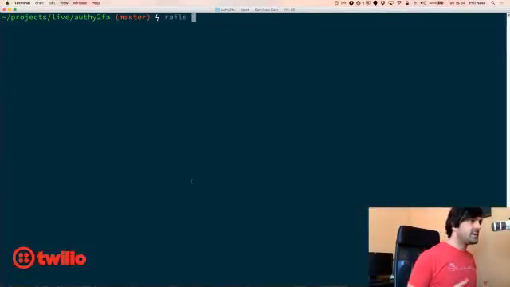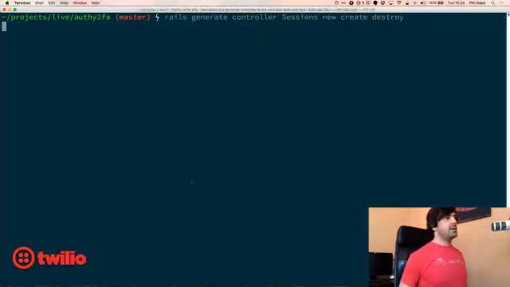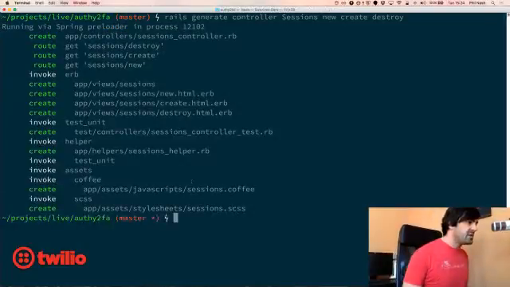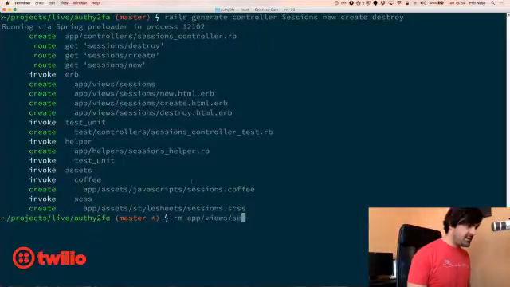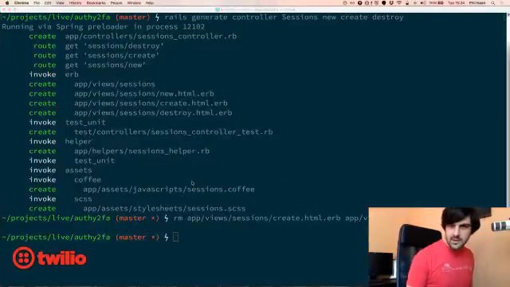which is going to allow us to sign in our users. Let's make sure I get this right this time. And we'll have a new action for this and a create action for this. Actually, we'll have a destroy action as well, which allows you to sign out. We're not destroying users just yet, so that's going to be fine. We certainly don't need some of those views, though. We don't need the create or destroy view. Let's remove some views that we don't need. App views sessions create. App views sessions destroy.